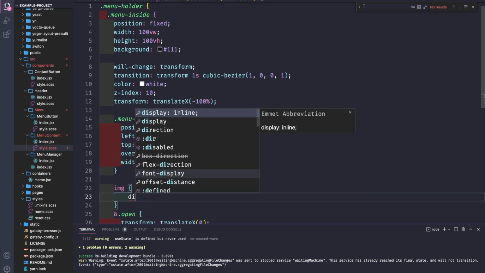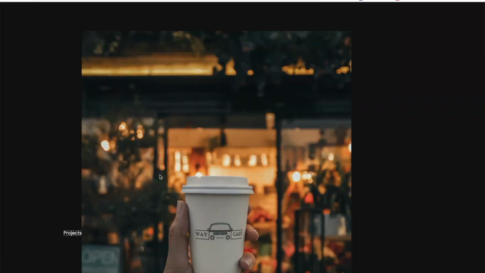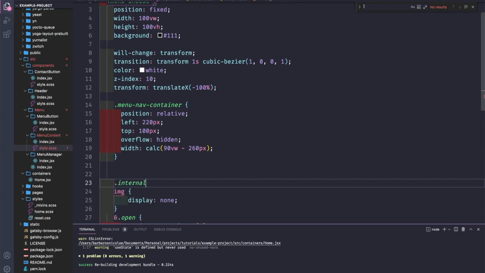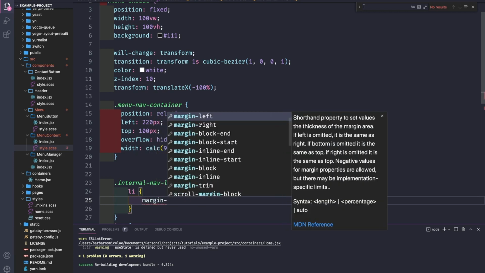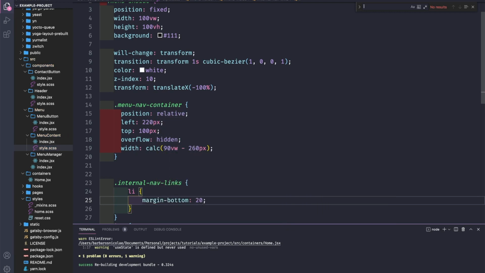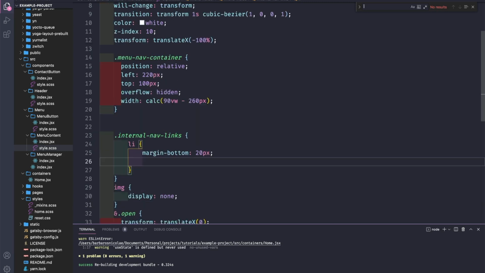Say on the internal links. We have there a list, so each of them will have a margin bottom in pixels.